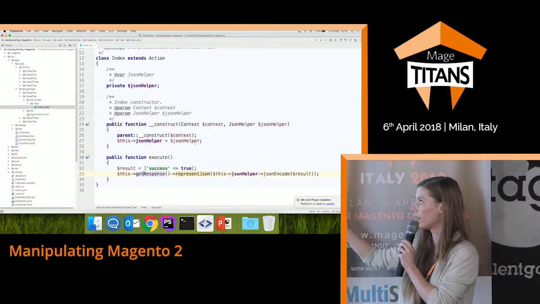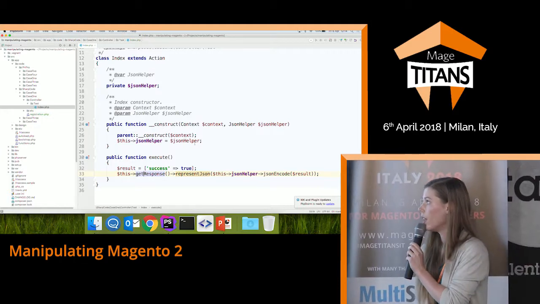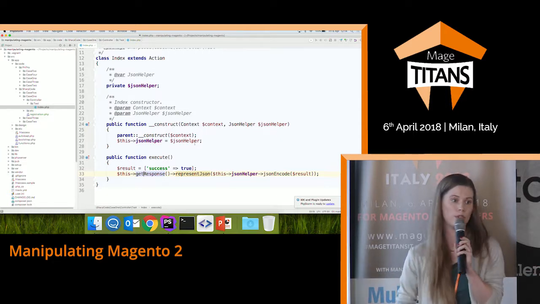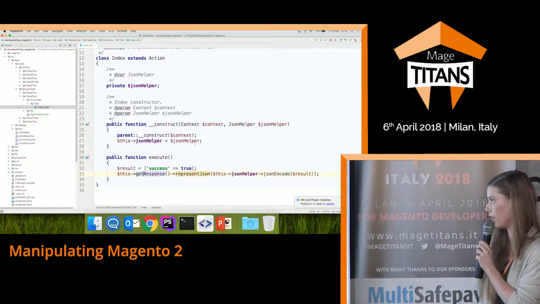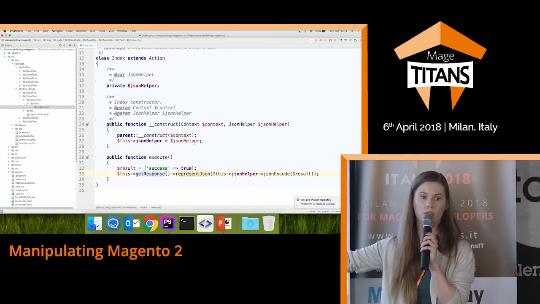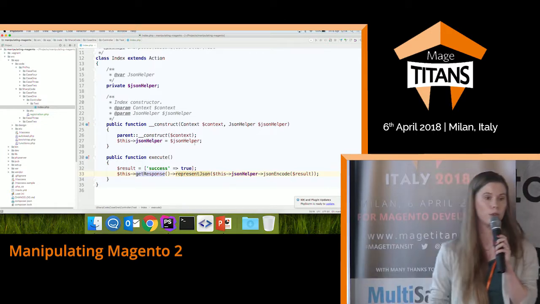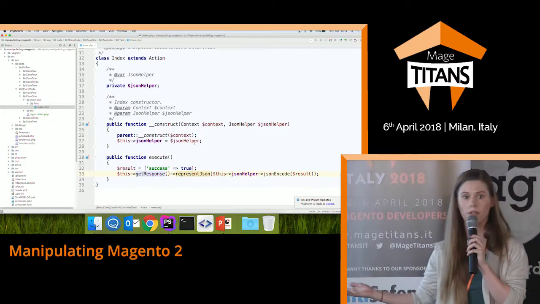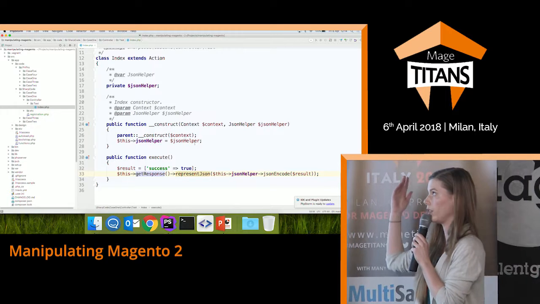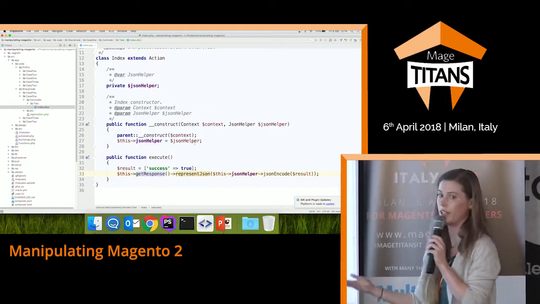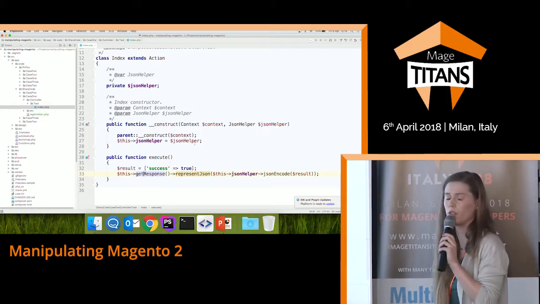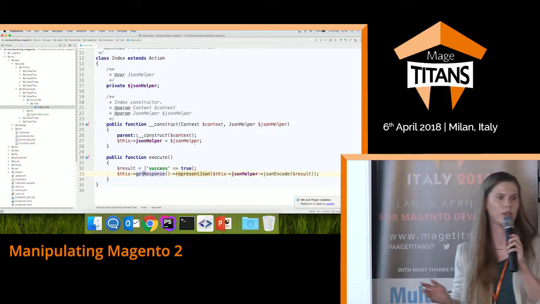It has a controller, it extends from the action. It has the execute function, it makes an array which is encoded to JSON and adds it to the response. And we want to, let's say we want to change the succeed to false instead of true. How should we do this? Let's go over the three things we learned. A preference. We can define a preference for this controller. But that means we have to adapt the entire code of this controller, and this does not seem like a good idea.